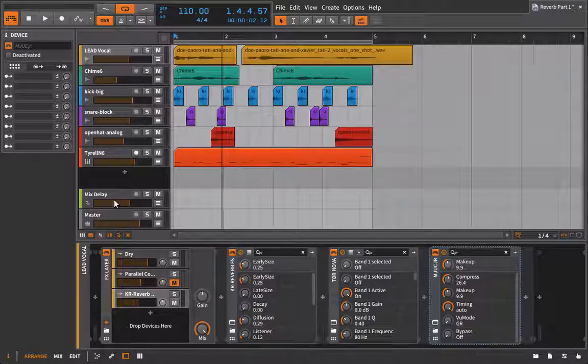It's not something that an average listener is going to be able to pick out. And even if I was listening to a full mix, I wouldn't be able to tell you that there is like a send and return delay on there. But you can hear the impact it makes.